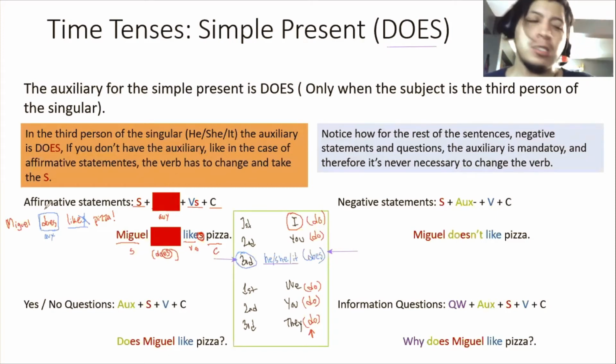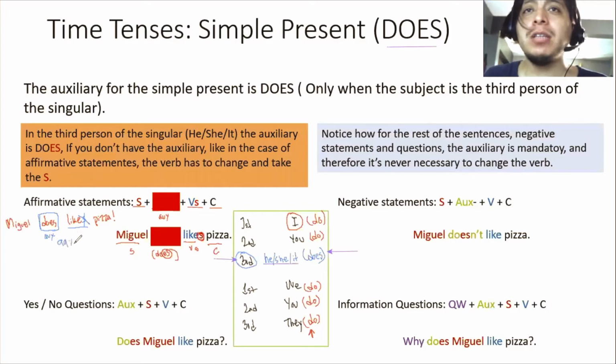No, that's not true. She doesn't like to go to the cinema. Yes, she does. She does like to go to the cinema. When you say she does like, you're making it extra affirmative. Again, 99% of the time, you're not gonna use the auxiliary. In classes, never use the auxiliary, because if you use the auxiliary, the teacher is going to believe that you're doing it just to avoid doing the rule, just because you're lazy and you don't want to do the rule. Okay, so don't do it.